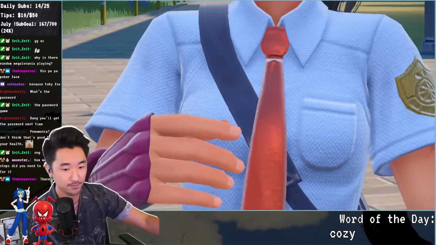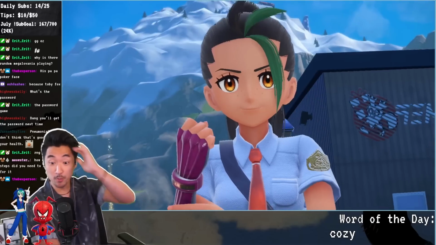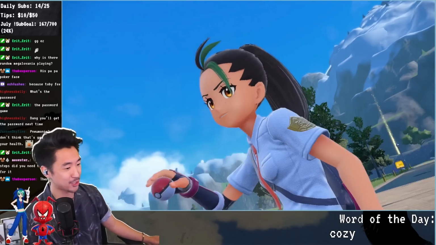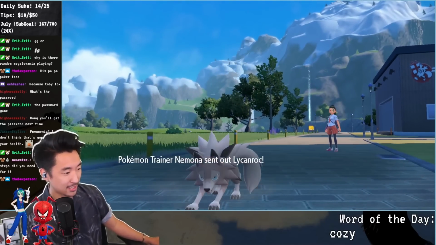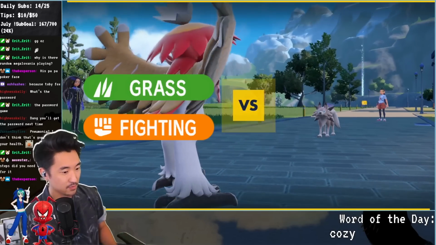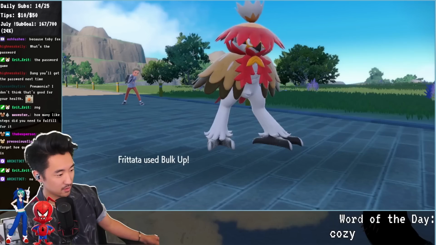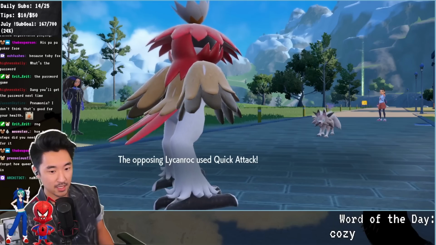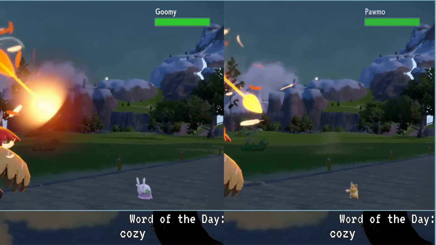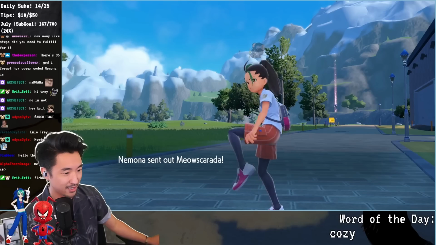After your 5th gym battle, you actually battle Nemona again, this time with a fully evolved starter Pokemon on her team. Since there's no break between the gym battle and the rival battle, you start off with the same Pokemon. In this case, Frittata, a grass fighting type against her rock type, Lycanroc. We set up 3 bulk ups while all the wolf can do is quick attack before being taken out by triple arrows. Her Gumi and Palma are also taken out with a single move, and all that is left is her Meowscarada.